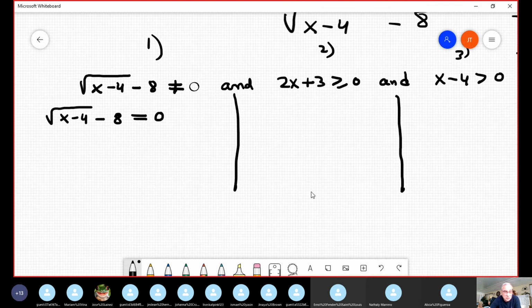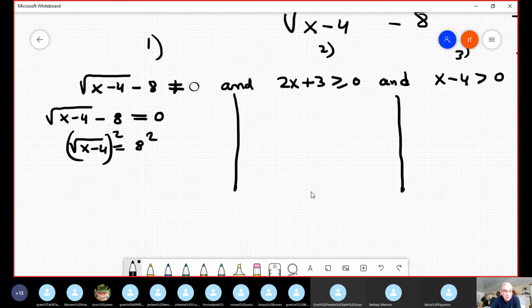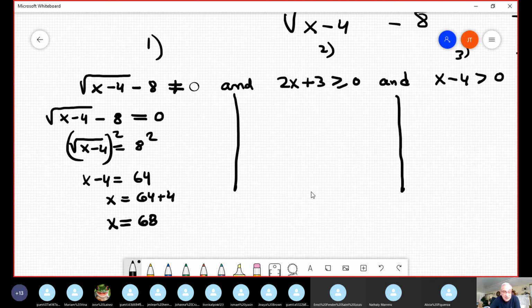And this looks similar to, what's the name of this guy? It's a radical equation, no? Okay, it's a radical equation. So for this radical equation, for example, you isolate the radical, you move 8 to the other side, you square both sides. This is the classical solution for a radical equation. x minus 4 equals 64. And x is equal to 64 plus 4, no? It's 68. Actually, 68. This is the bad guy.